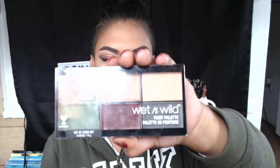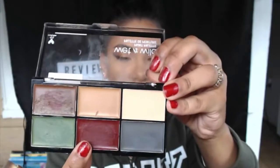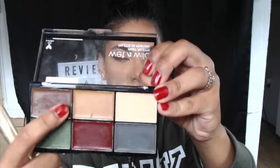It looks so pretty. We're going to go in with the Wet n Wild Fantasy palettes, you guys. These are the palettes of the year. Every year they come out with these palettes. You can find them at any store, Walmart, Walgreens, CVS, literally anywhere. Wet n Wild does these great costume makeup palettes, and I'm going to go in with the mahogany color and the dark brown. I'm going to take those two colors right in the mouth. We want it to look bloody, dead skin, raw, and just ugly looking. And I'm spreading it all over the skin area. You want your skin to look all messed up, because if you cut yourself in real life like that, it'll look gross and it'll be all over the place.